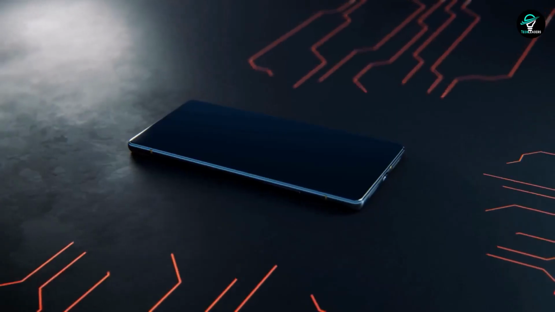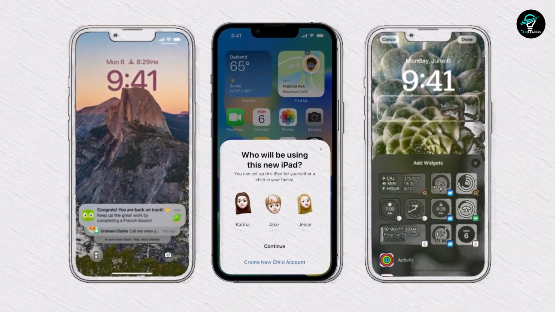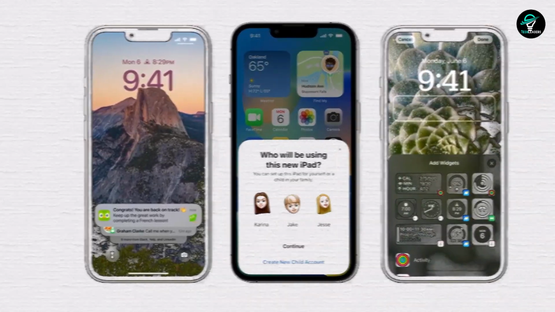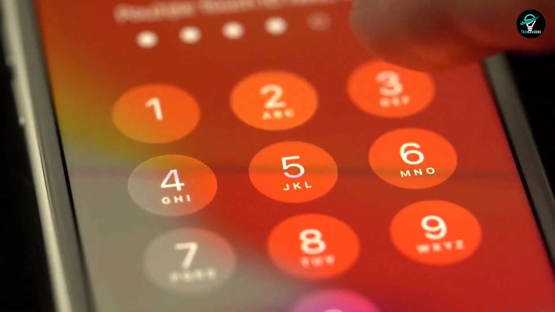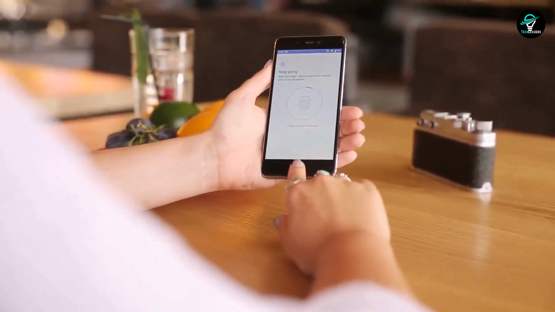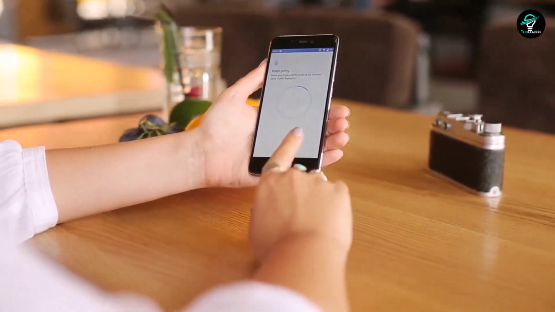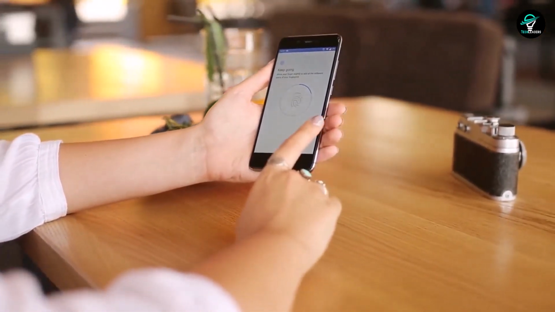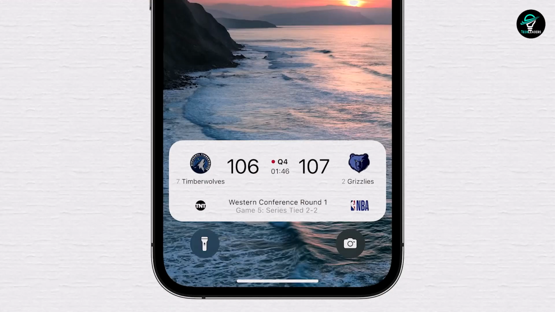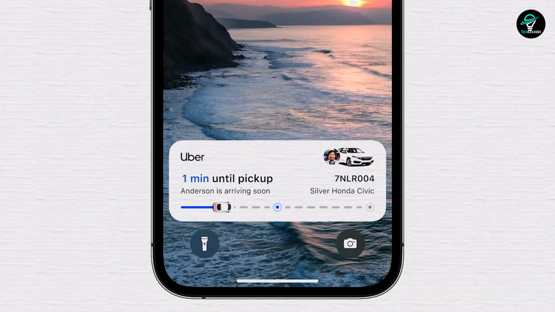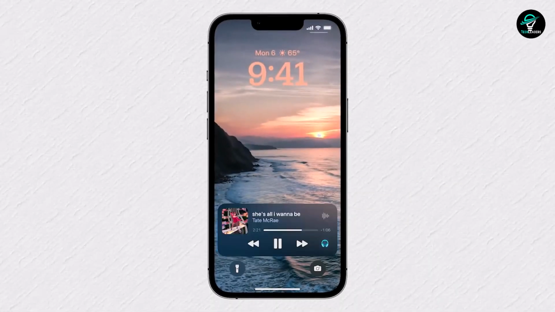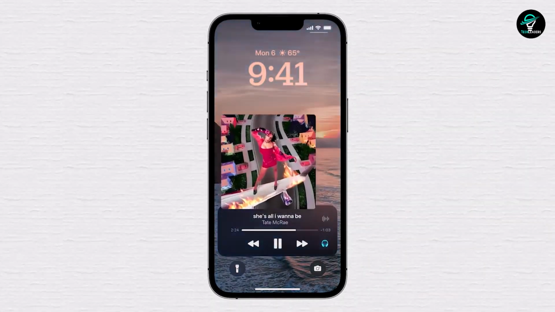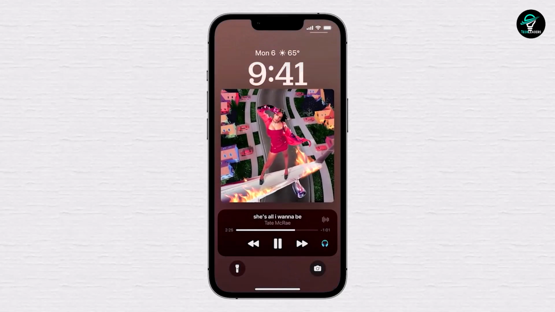Once Lockdown Mode is enabled, you can still receive phone calls and see notifications on your lock screen. However, you won't be able to access any of the device's sensors or biometrics. So, if you get a phone call, you won't be able to answer it or access the camera to take a picture. Lockdown Mode is a useful addition to iOS that can help you keep your device secure in potentially dangerous situations. If you're ever in a situation where you're being pressured to unlock your device, simply enable Lockdown Mode and rest assured knowing that your device is secure.